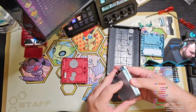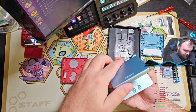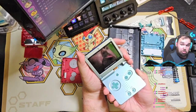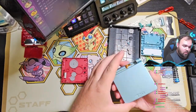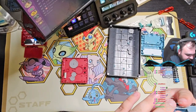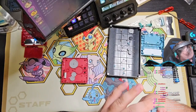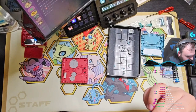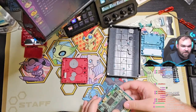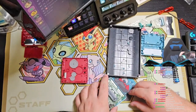I need to put the hinges on. Let's just sanity check this real quick. Ooh, I do not like hearing the crunchiness of that ribbon connector. Did it? I feel like that's just begging for nonsense to happen, but here we are. Okay.